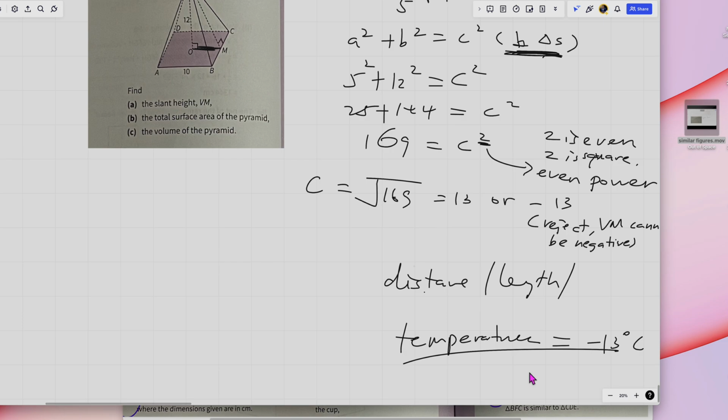Okay, let's say money. Can money be negative? Like I have negative $13. If a company is bankrupt or something, that one is the negative balance. So let's say your bank balance is actually negative $13, that means you owe the bank $13. Okay, good attempt. So that's bank balance.